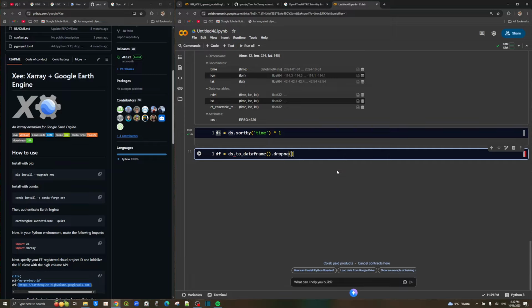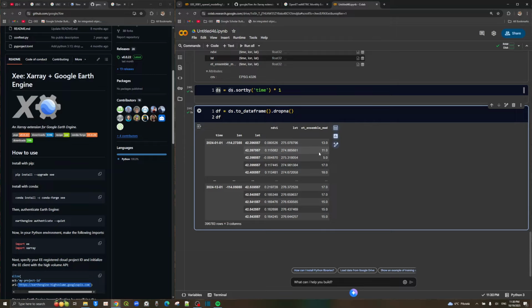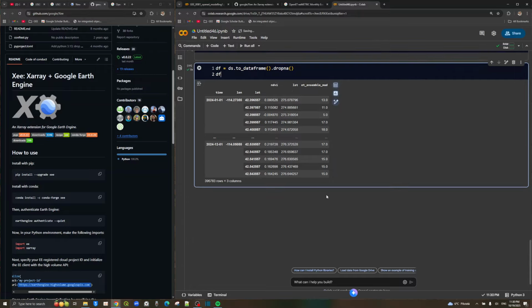Remember to drop the no data values. Let's call the data frame. Now you can see all the pixel values available in a data frame format. Now it is very easy to make a prediction model based on this structure.